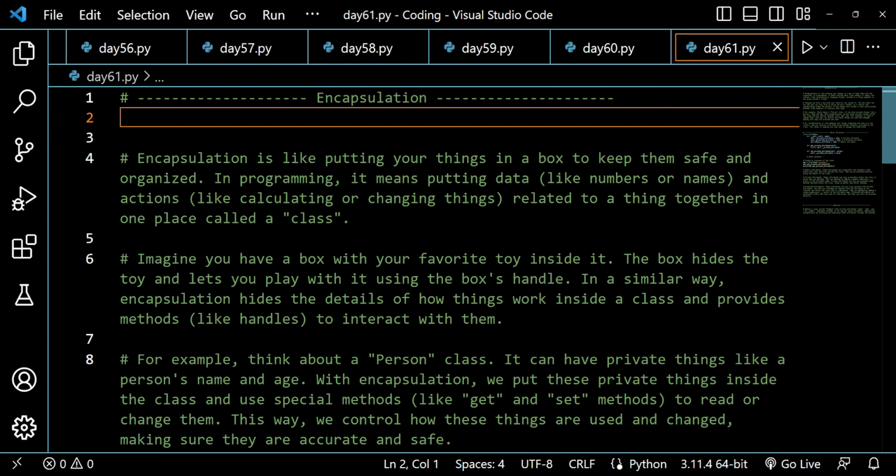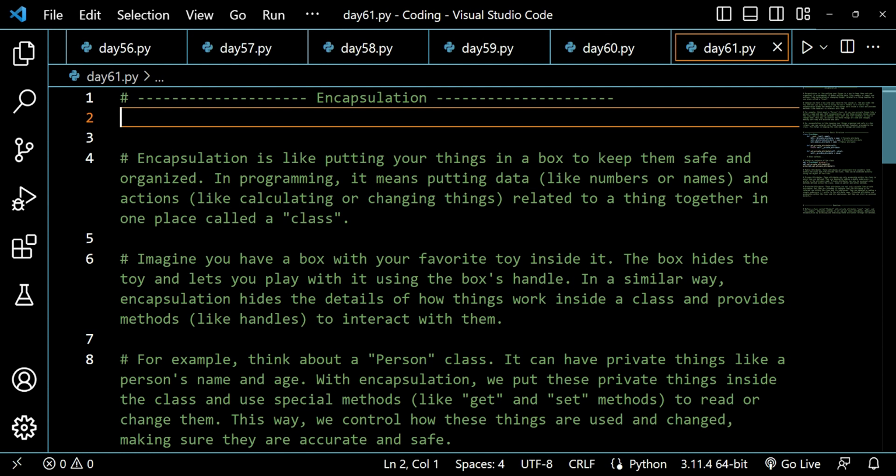So let's say there is an attribute called name, and if you want to interact with that name attribute, first of all you will be making that attribute a private attribute, and then to approach the attribute you will be using a get method, get name. Or if you want to set a name, you will be using the set method. We can create methods like set name and get name, and then we can use them for our purposes.